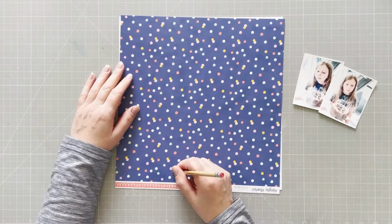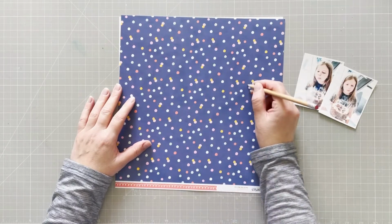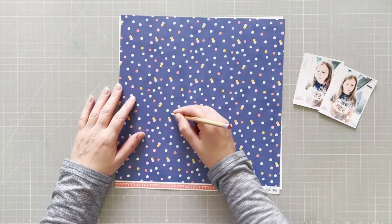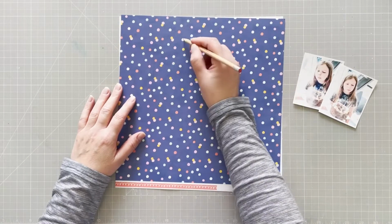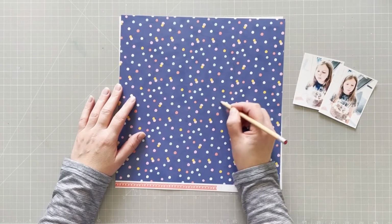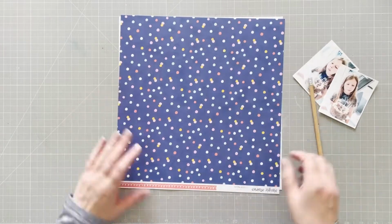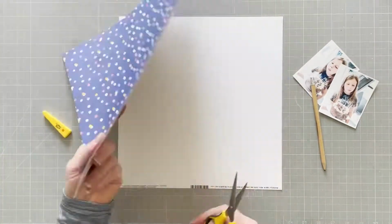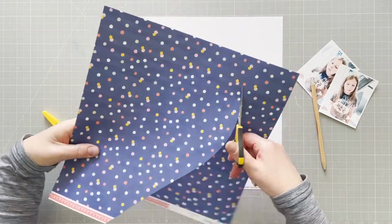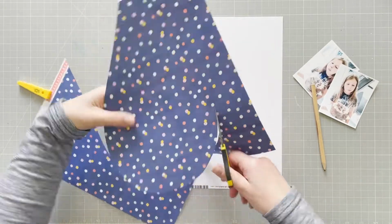So I have some photos of my niece's 9th birthday, and I want to cut a big 9 to put on this layout. I chose this blue paper because it's nice and vibrant and sticks out, and she's also wearing a blue t-shirt, so I thought it would work really well. I'm just freehanding this. You can't see it very well on the picture, and I was struggling a little bit to see it, but I cut that out all freehand.